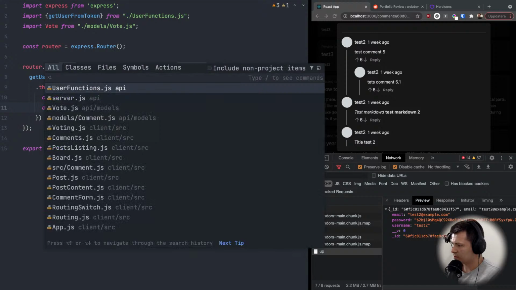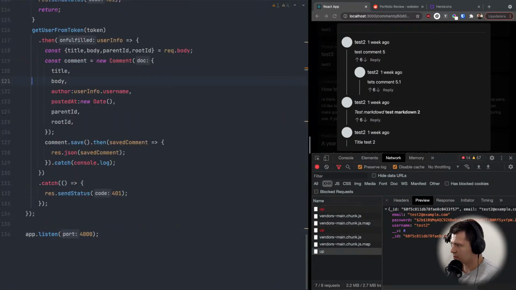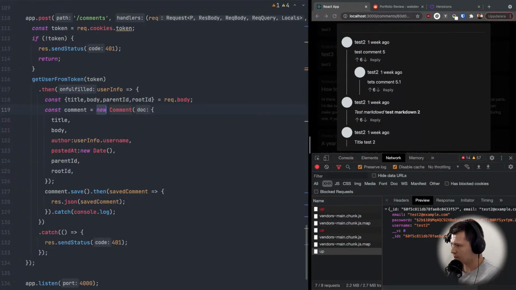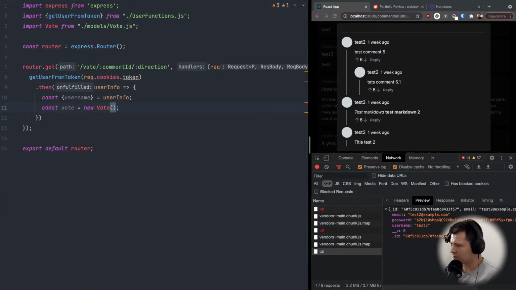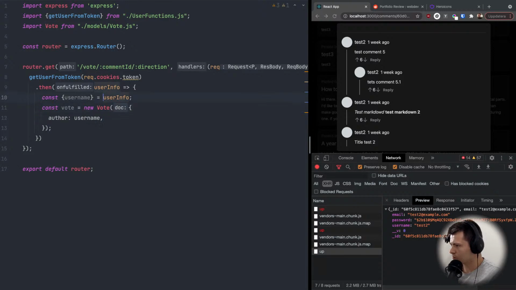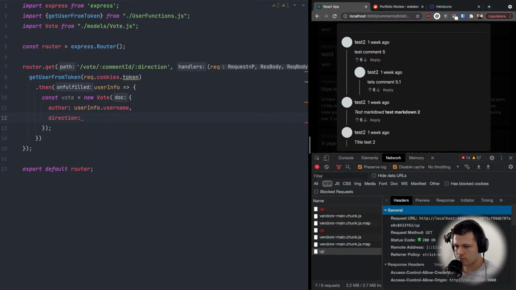Is it this way? Let's see in serverless. New comment, yes, and we can put information inside. So author will be username. We could do user info username, and direction. So direction can be up or down.